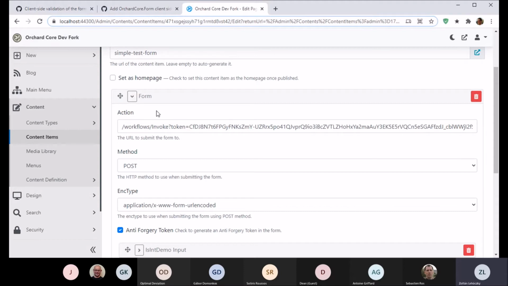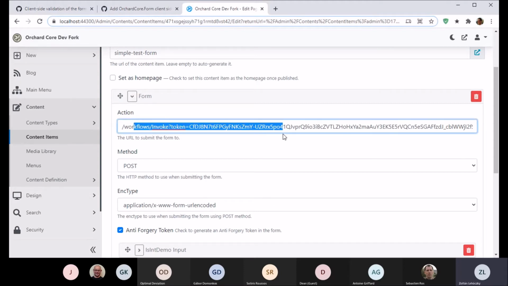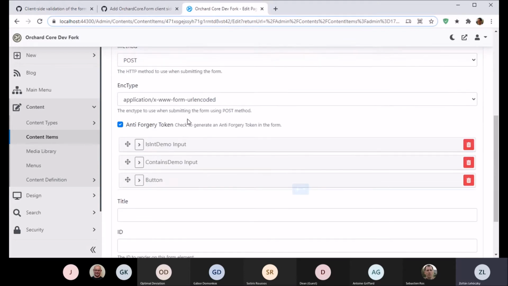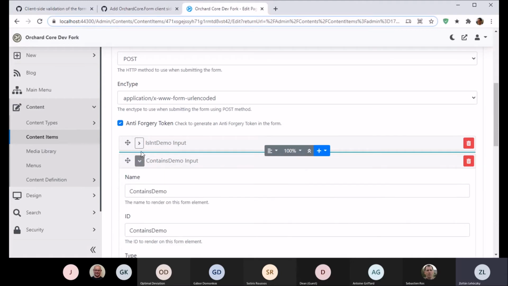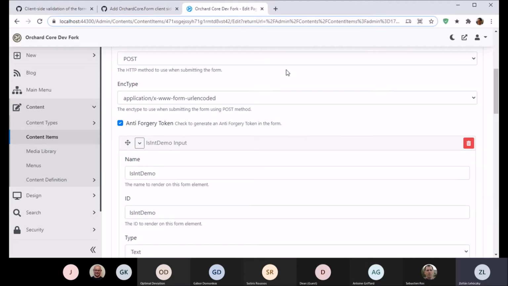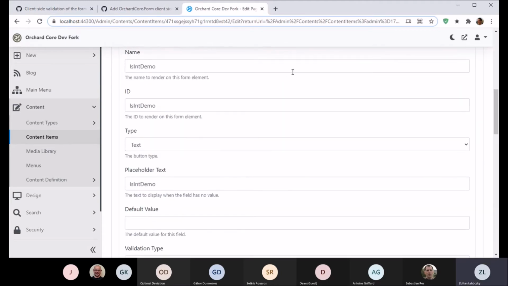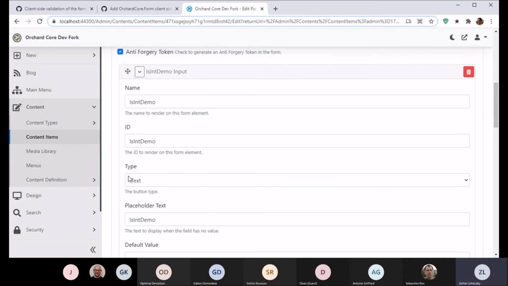It posts to a workflow, by the way, which I will also show you. And it has just two input elements here that demonstrate some validation rules. As I said, there are a couple of built-in validation rules in that validator.js library.